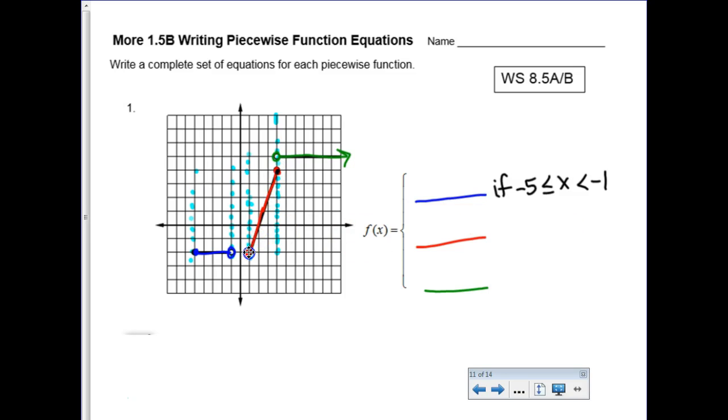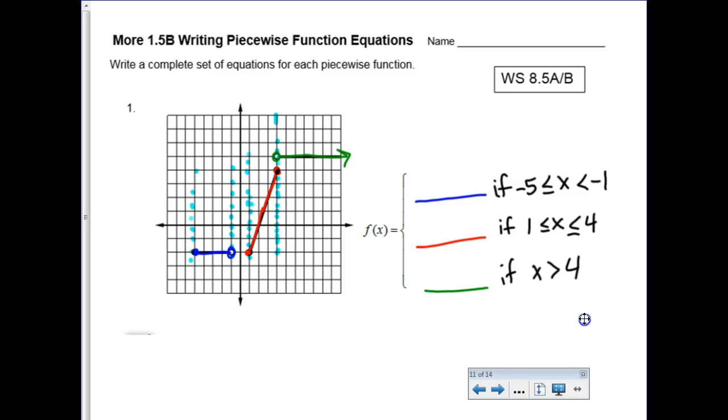So this red piece, be careful, he hops over a little bit. He starts at x equals 1 and then goes to x equals, oh my gosh, I can't count. 1, 2, 3, 4. So we're going to say if x is between 1 with a closed circle and 4 also with a closed circle. And then this last green piece picks up again at 4, but it doesn't have a circle. It has an open circle. So x is greater than 4. I think that's actually the hardest part of the question, coming up with how you write the domain restrictions.